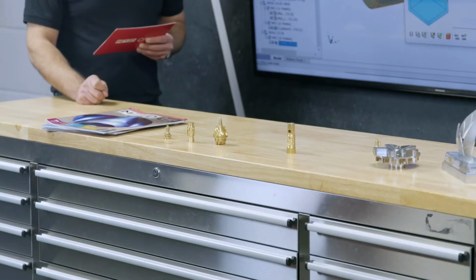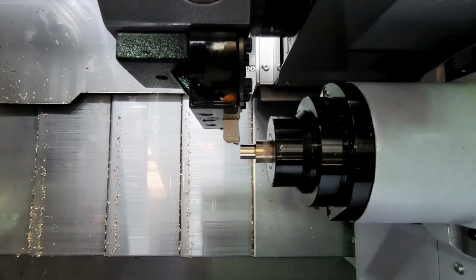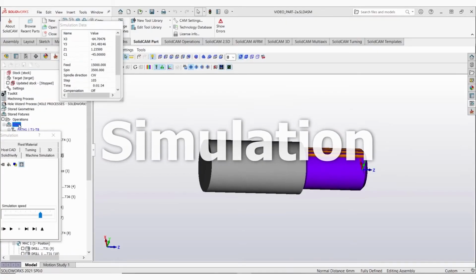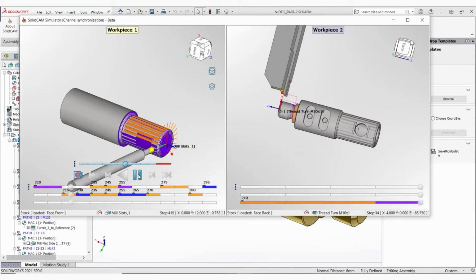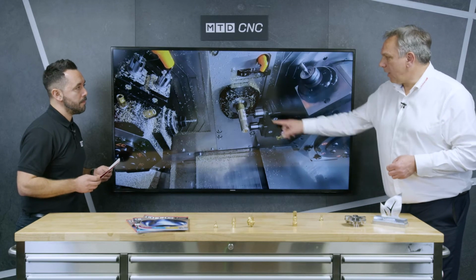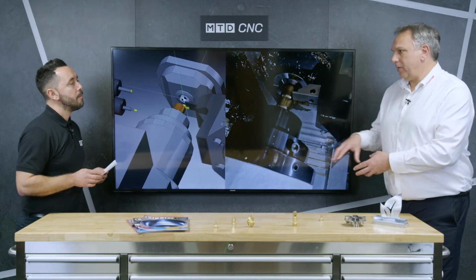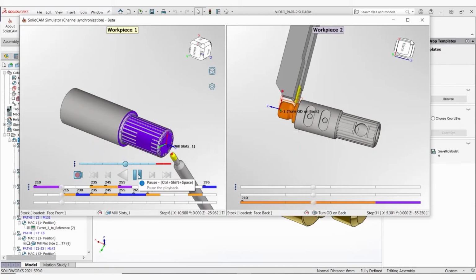So you're going to get a broader range of people who could drive these machines now, rather than just your pure specialists. You've now got a bigger pool of engineers who could potentially program. I mean, these machines are complex, as well as the components becoming more complex, up to 12 axes in some scenarios. Yeah. So you would imagine you'd want that reassurance when programming such a complex machine. There's a lot of things going on in a very small area. And as you can see here, there are axes coming from various different places, with potential for collisions and things like that. We can predict all that, we can see all of that up front.